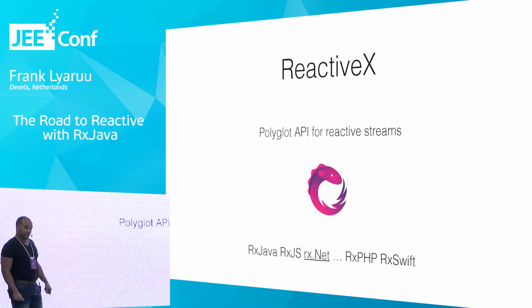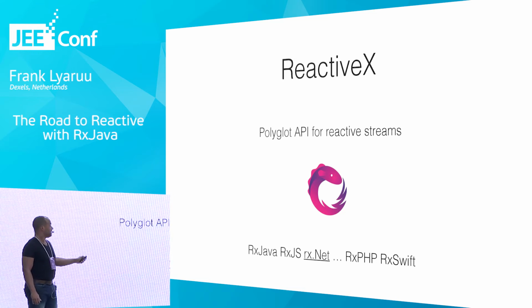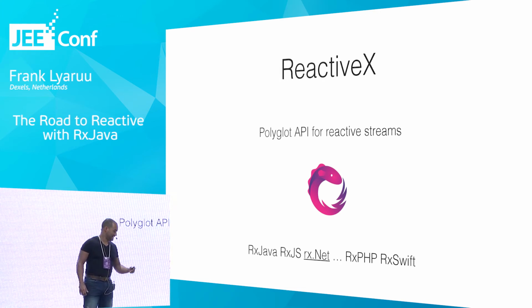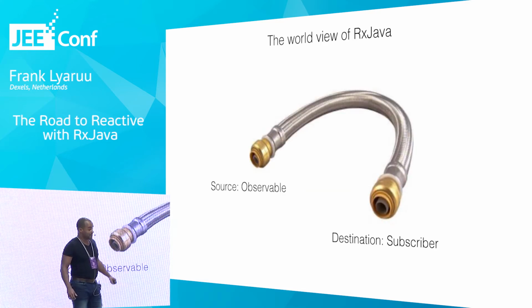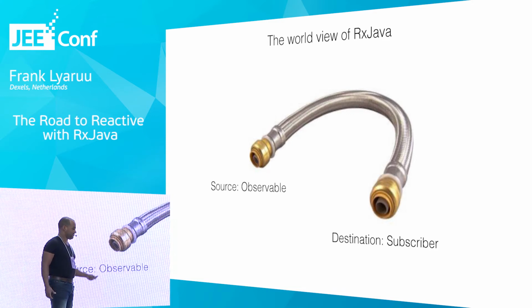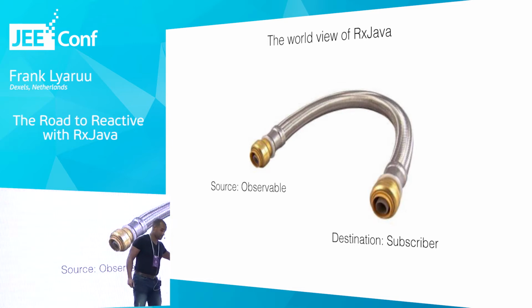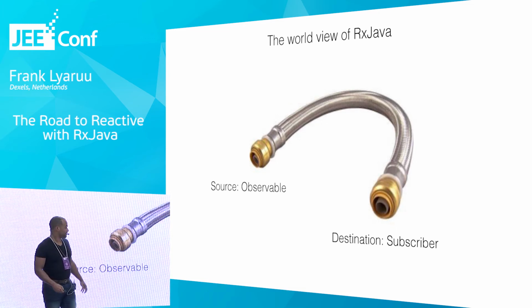Reactive X, anybody heard of it? Used it? Did you go to the other RxJava talks? Okay, so it's a polyglot API, so it's many languages, .NET, Java, PHP, Swift, a lot of different things, but they do have the same names. Obviously, I will focus on RxJava right now. It is similar to the Java 8 streams we talked about before. There are some fundamental differences, I'll get back to that later. But if we talk about the pipes, the source of data is an observable. The destination is a subscriber. So that's basically the words that are used throughout all those languages.